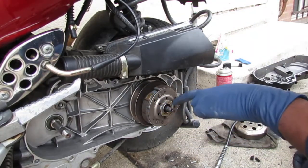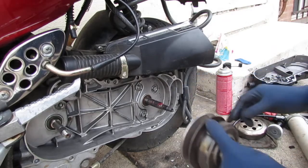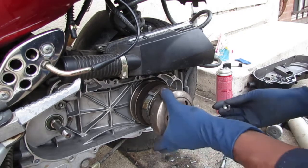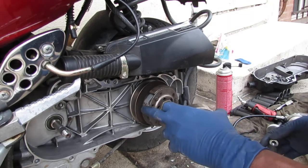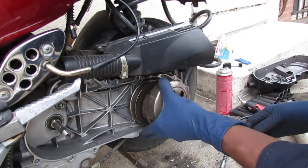You should also inspect the teeth right here on the clutch, I mean on this shaft, to make sure it's not worn too much. And then these shoes need to be measured so you can get an idea how much thickness is left, so that we can know if you have to replace this or not.